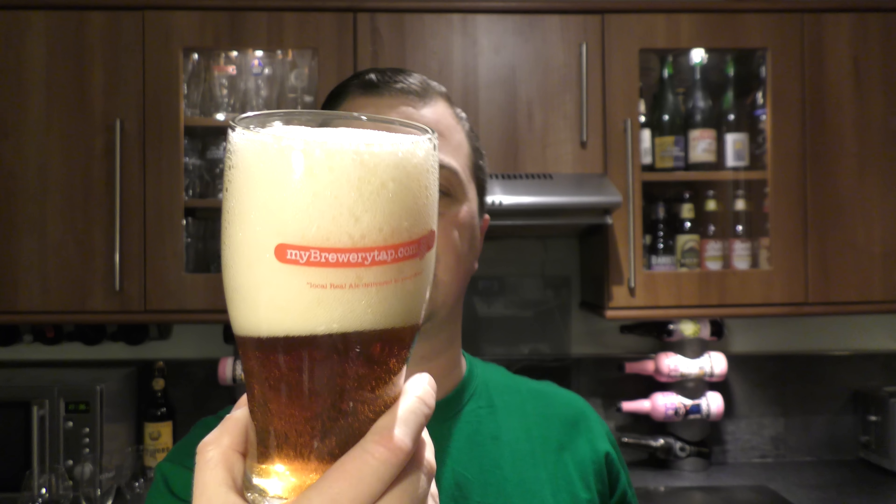It's a four finger tan colored head. The beer has been sat in my kitchen for 24 hours — the brewer kindly came to my house with these beers yesterday. They've been cool on the back wall. My kitchen is like an underground dungeon, so it's kind of the same temperature all year round. It's about eight degrees here.